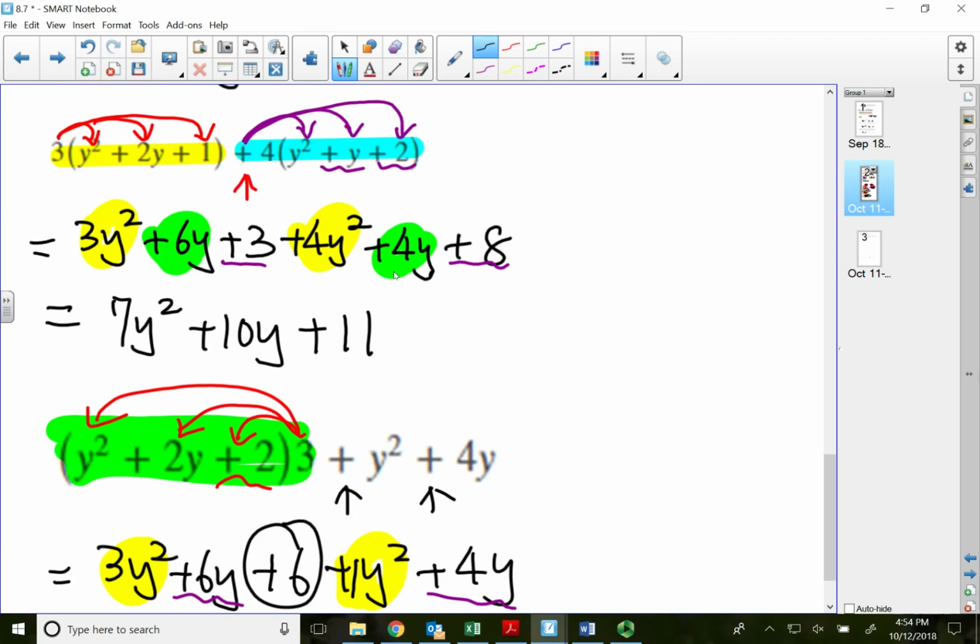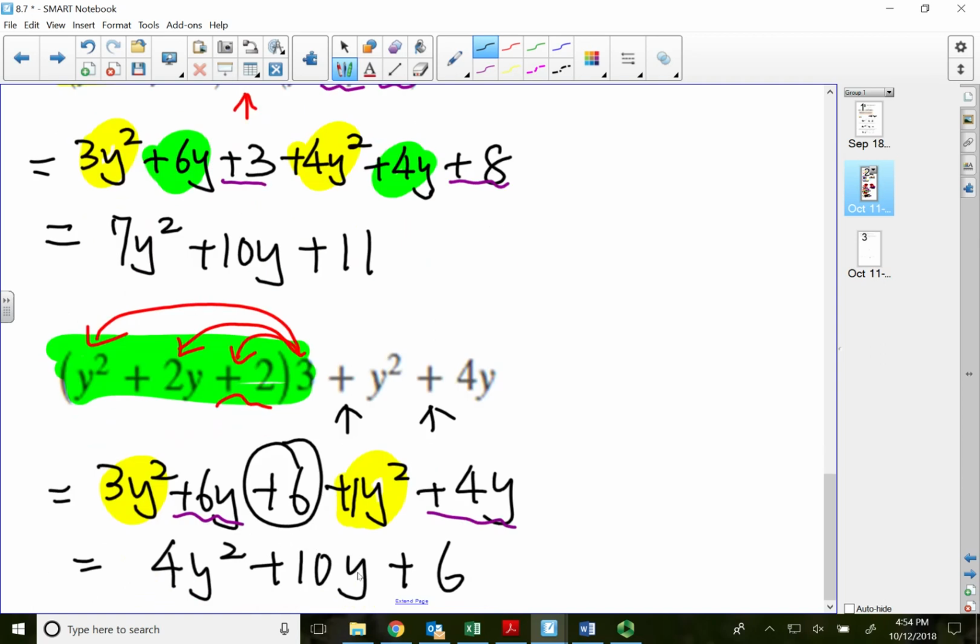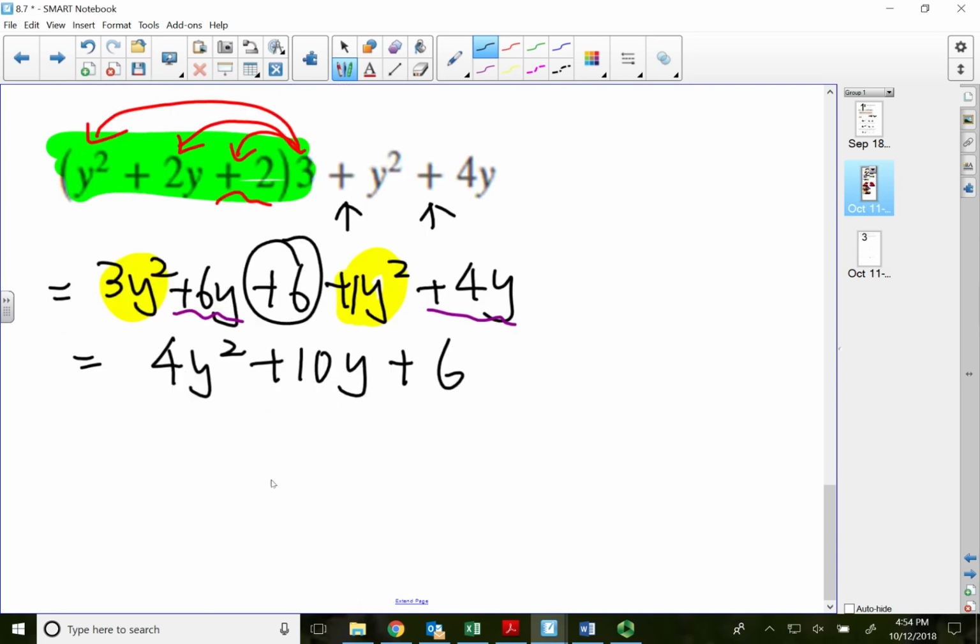So what does combine like terms really mean? It just means combine the terms that are alike, and then once you combine them, that's all you got. Okay, that's all you have. There's nothing else you can do after you only combine the like terms. So this last answer here, 4y squared plus 10y plus 6, what does it mean? It means nothing. It means I got 3 terms just sitting here after I combine them.